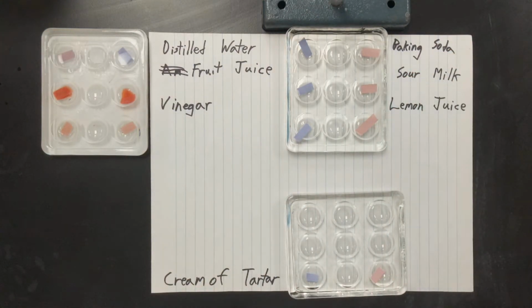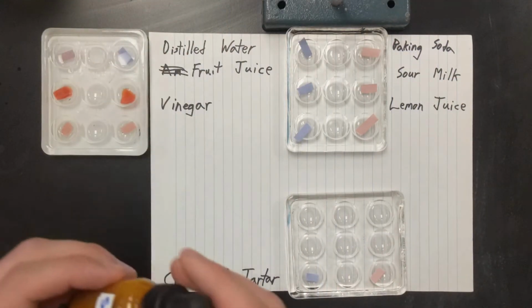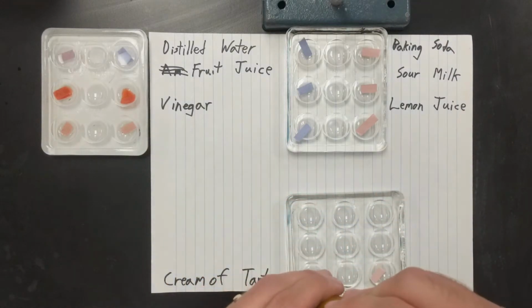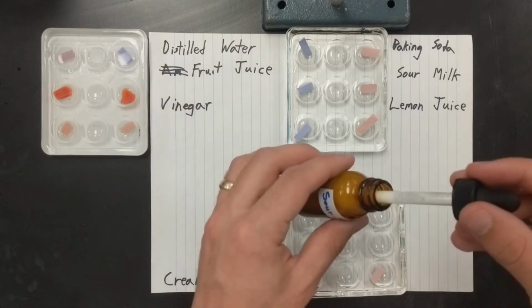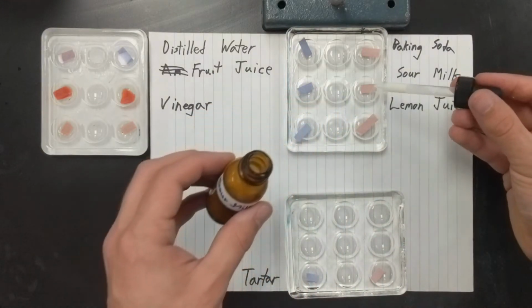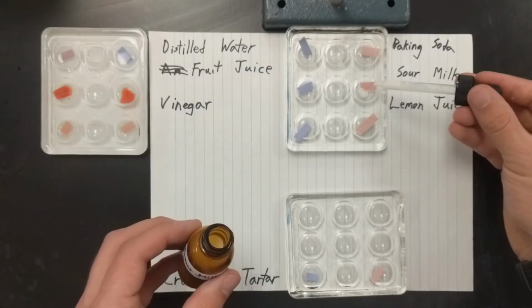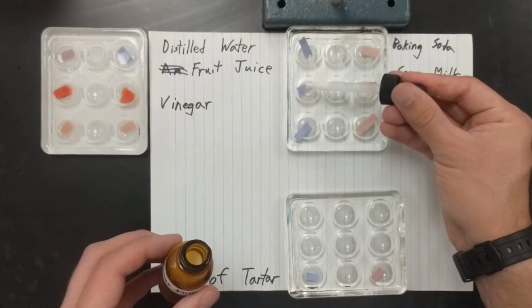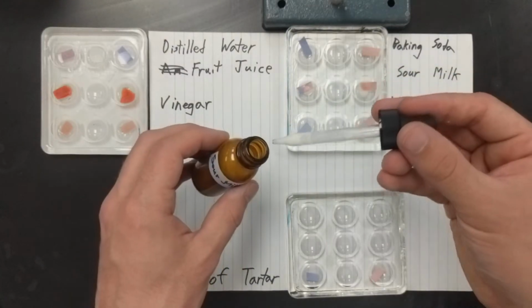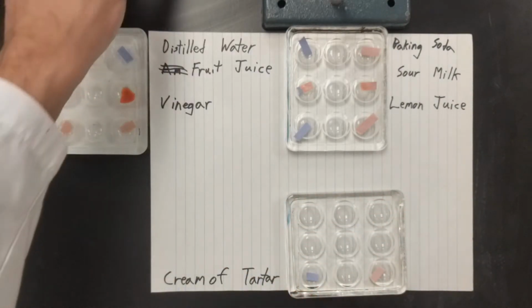All right, now we're going to do baking soda. So actually, let's do the liquids first. Let's do sour milk and lemon juice first. So this one here is sour milk. So 1 drop, 2 drops. And on the blue, 1 drop, 2 drops. And you should see it changing as well.